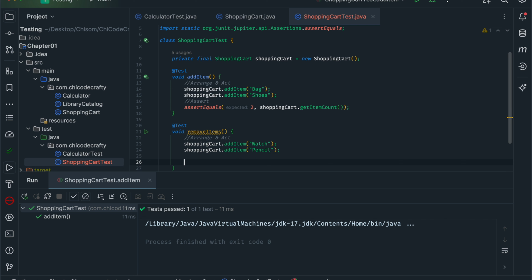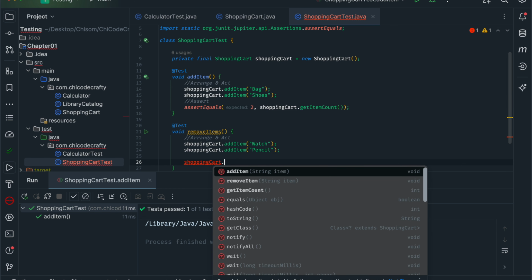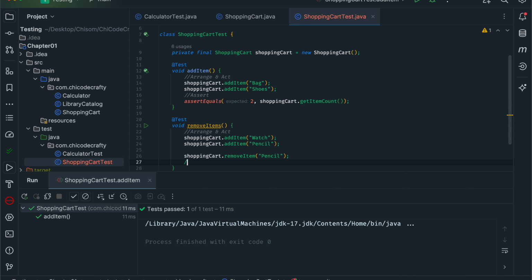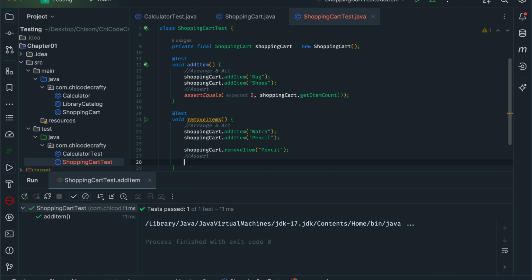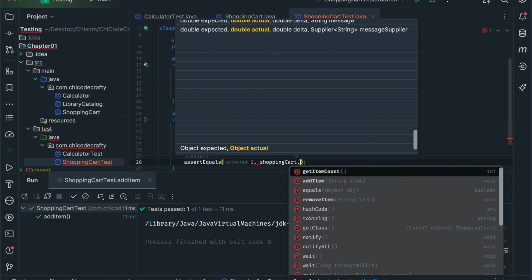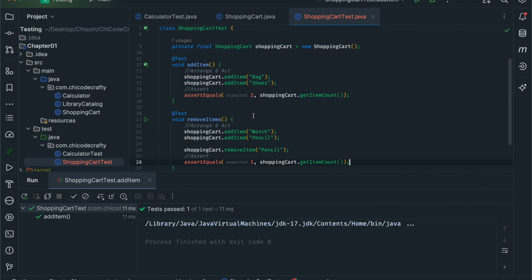And let's do shopping cart dot remove this. Okay, so when we do our assert equals, then we should only have one item in our shopping cart dot get item count.